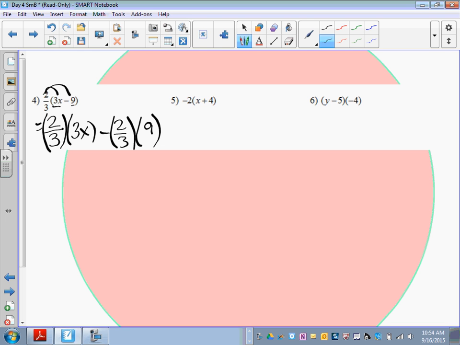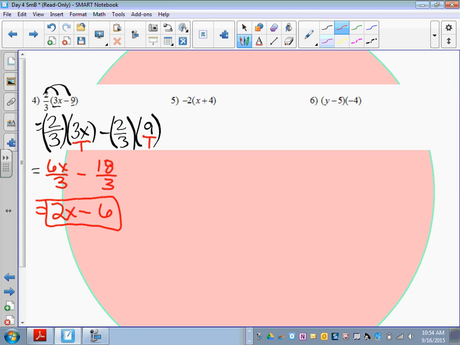A term is a mixture of multiplication with letters and numbers. You might have just a number, you might have both, you might have just a variable. Alright, so let's go ahead and multiply this out. We can do this one by hand pretty easily. Remember, 3x, same thing as 3x over 1. When we multiply fractions, we multiply straight across. So we have 2 times 3 is 6x over 3. And 2 times 9 is 18 over 3. And let's go and simplify. 6 divided by 3 is 2x. And 18 divided by 3 is 6. So 2x minus 6 is our final answer.